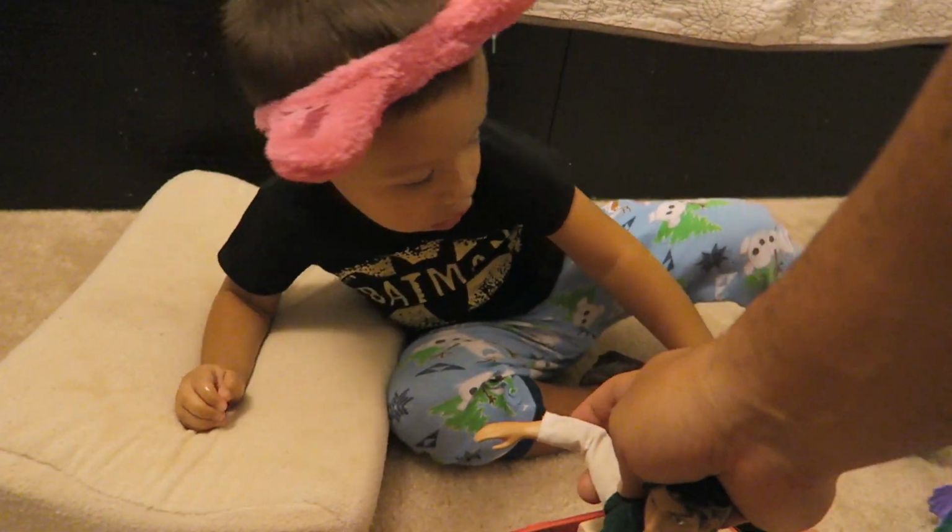Bye, everybody. He's seriously such a really good kid. He'll play by himself, doesn't need anyone to entertain him or anything. He'll sit here for like a long time and just play with toys, which is awesome. He's super independent, but really curious, which means he's all over the place, wondering how things work, what things do, and just curious George. I should call him that.